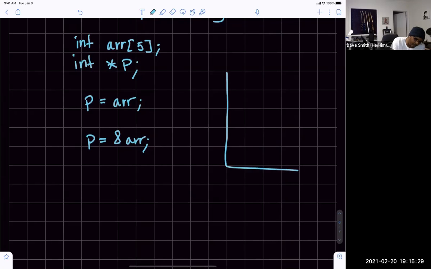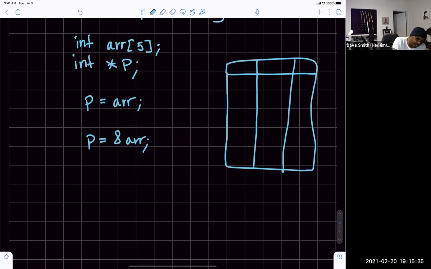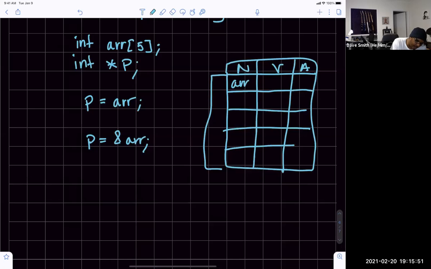Absolutely. We have our memory here. I'm just going to use N, B, and A for short. We have our memory here, and we create array. When we say array of 5, it is going to block up 5 memory addresses. But the value of the array is simply the address of where the first index is.